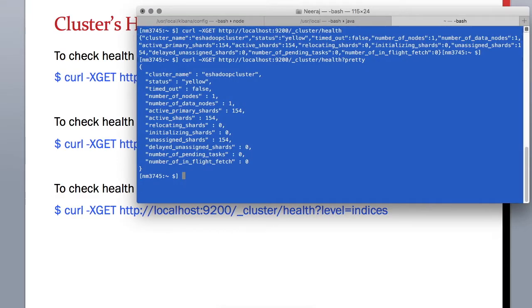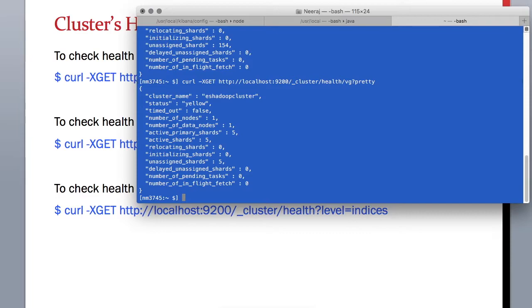So let's open the terminal. Let's first check the health of one of the indexes we created. We can use the curl command. Again, this will be a GET command, the address of our Elasticsearch cluster, then _cluster, followed by the cluster keyword and health. I want to know the health of, let's say, the VG index we created earlier. Let's print it in a pretty format.